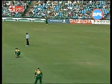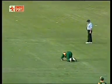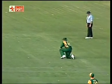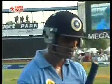Oh, you'll need to see another angle to that though, because you couldn't tell on that one, but Yuvraj Singh looked disappointed at the decision, and Rahul Dravid waited. Shaun Pollock said, "You're out, off you go." I don't know why you're waiting. There you go. He shouldn't be doing that. It's not his job to put the finger up.